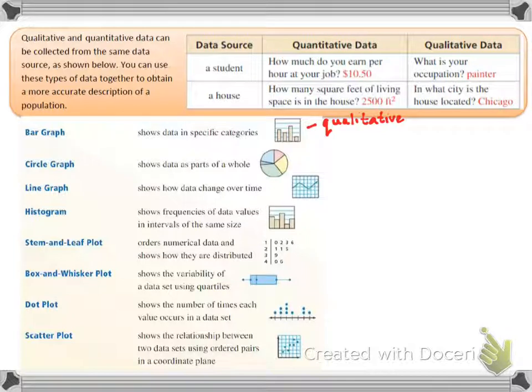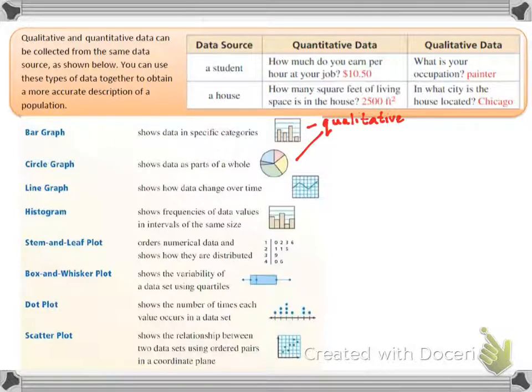Circle graphs are also a great place for qualitative data. Now, what I'm going to do with the qualitative data here is each pie is going to represent a very specific percentage of whatever the responses were. So if 1/4 of my respondents said they prefer pizza, then that is going to take up 1/4 of my pie graph.